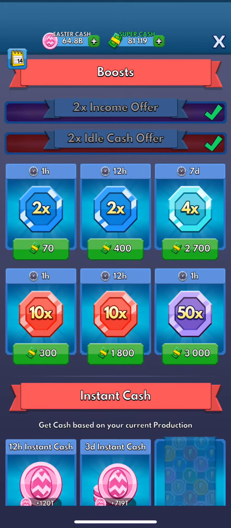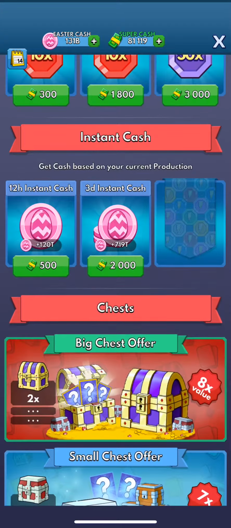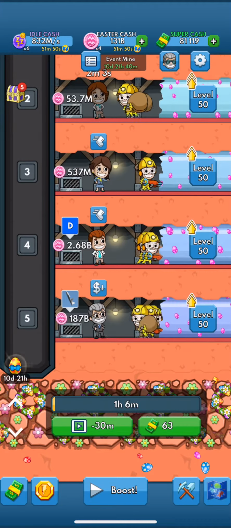And on top of that, I have an obscene amount of cash. I have 81,000 in cash, and I don't spend cash for anything. So you can buy 3-day instants for 2,000. You can buy these chests, which I've been, another thing I kind of just grind. And I don't pay attention.